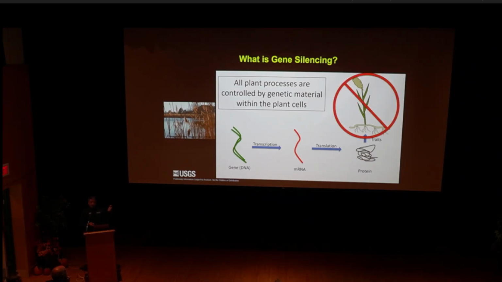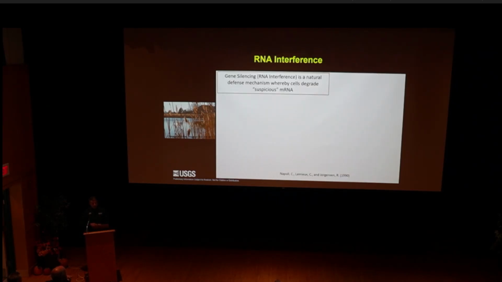So going backwards. All right, so we want to hit those traits, we got to go back. So if we don't want the traits, we want to target the protein. We're going back to this post-transcriptional space of targeting that messenger RNA, that single-stranded RNA. And so this is leveraging a natural defense mechanism called RNA interference. And it's well published, it's well established, and it's in plants and lots of other organisms, actually. And it was actually first described in 1990 in this paper as they were studying petunias. So this is a purple petunia.